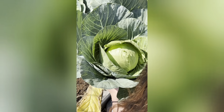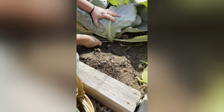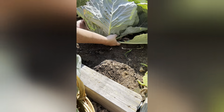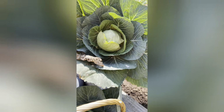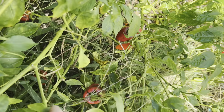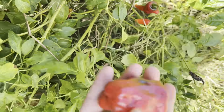Part of the fun is experimenting to see what works and what fails. Every garden is unique, and what works for that one homesteader on YouTube who grows the incredible carrots might not work in your backyard. So just remember that failures are not actually failures, they are lessons. You're going to learn something every time you grow something new.